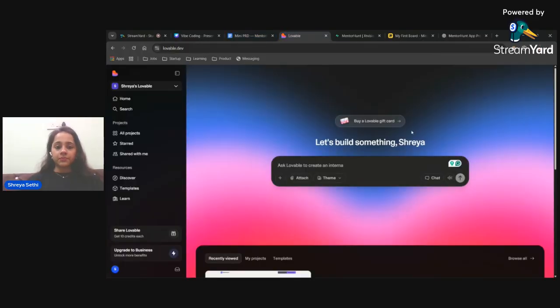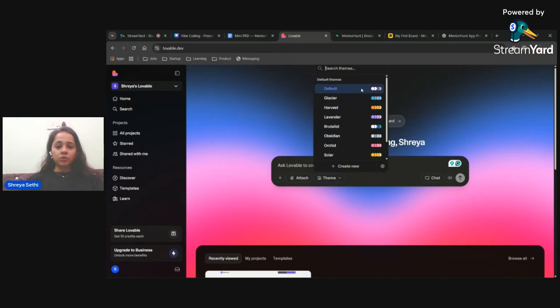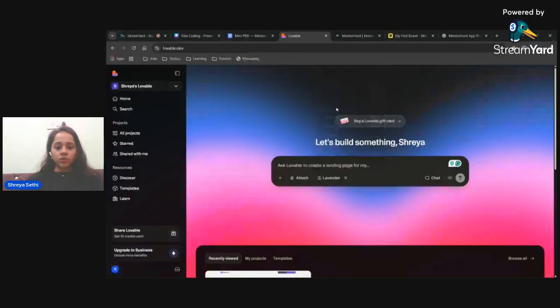Let me give you a brief of the Lovable dashboard as well. You will be writing all your prompt here. You can attach your files here, and you can choose your themes here as well. If you have a theme in mind, you can select any theme here. I have created a theme before, so I like this theme. Let me select that. We can also give some screenshots, connectors and all. And if you just want to chat with Lovable without creating anything, you can click this button and have a chat with it.